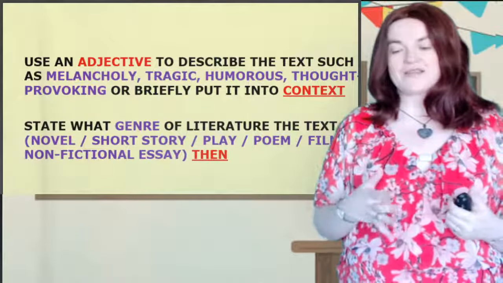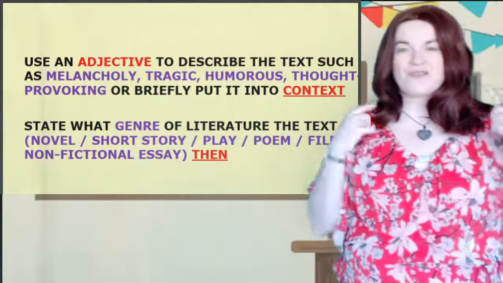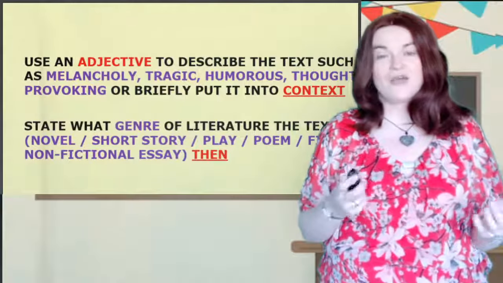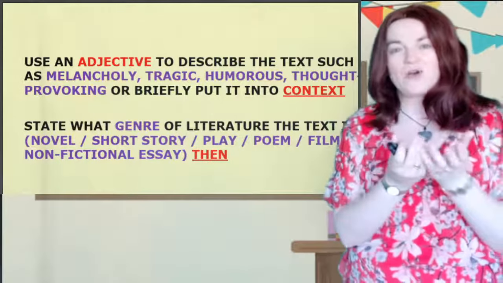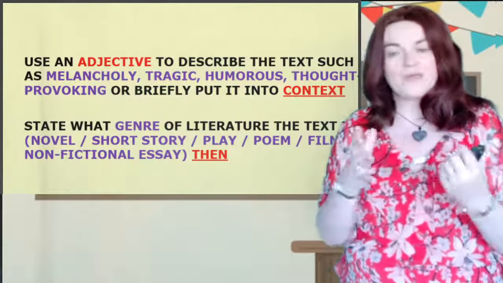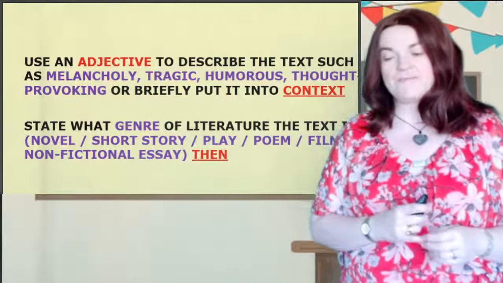So that could be things like melancholy, which is sad, tragic, humorous, thought-provoking is always a good one, because all literature is meant to make us think, isn't it? Or put it into some kind of context where you could give a little bit of information about when it was written or why it was written. Just a brief sentence or introduction at this point.